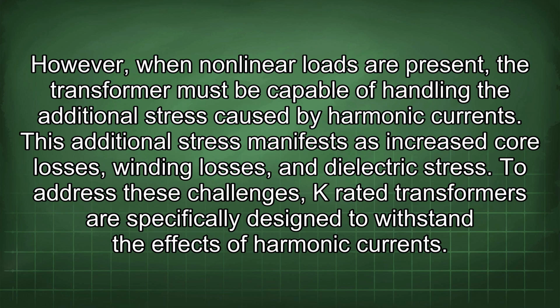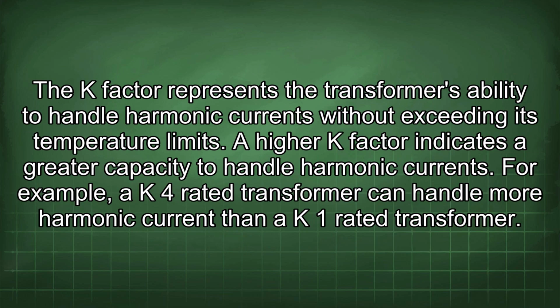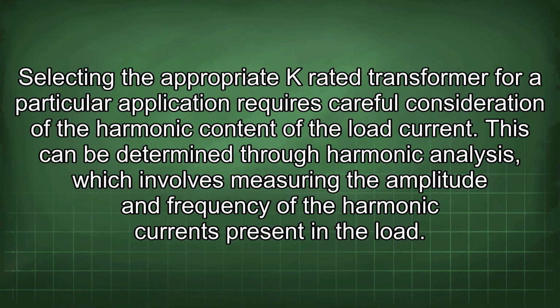To address these challenges, K-rated transformers are specifically designed to withstand the effects of harmonic currents. The K-factor represents the transformer's ability to handle harmonic currents without exceeding its temperature limits. A higher K-factor indicates a greater capacity to handle harmonic currents. For example, a K4 rated transformer can handle more harmonic current than a K1 rated transformer. Selecting the appropriate K-rated transformer for a particular application requires careful consideration of the harmonic content of the load current.